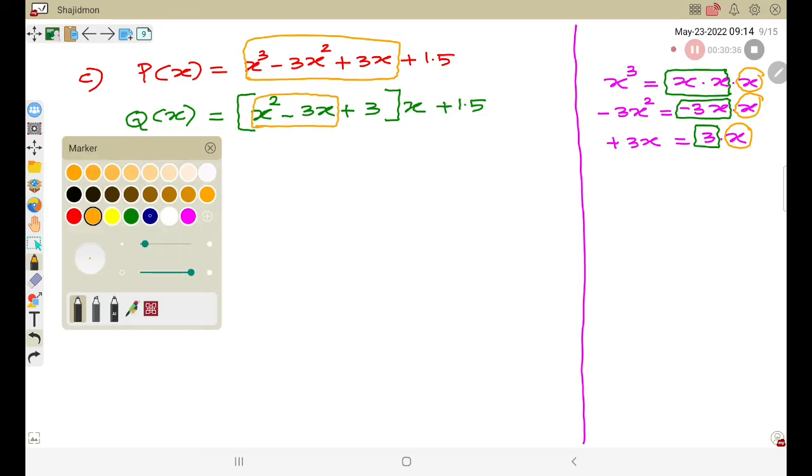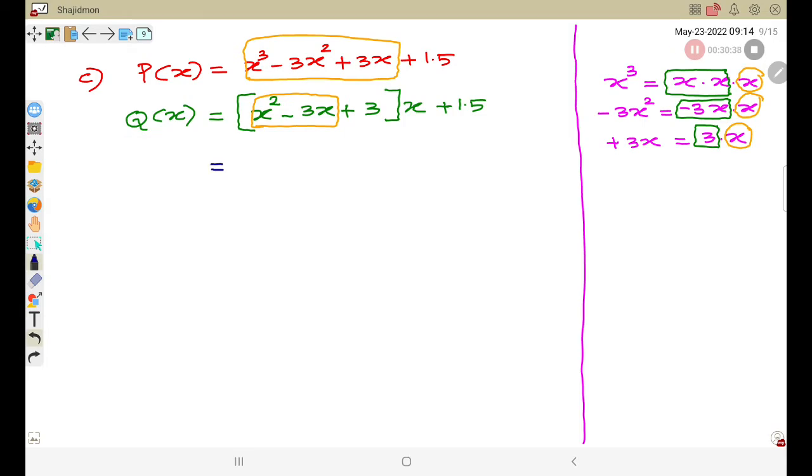We can take x common outside. So how can we write that one? Okay, this bracket, from first two terms only x taken outside. So x. So what will be balance? From x power 2, x taken means one more x balance, correct? So x minus, from minus 3x, x separated means minus 3 balance. All other terms same. What are the other terms outside? Plus 3, that is same. Multiply x, same. Plus 1.5.